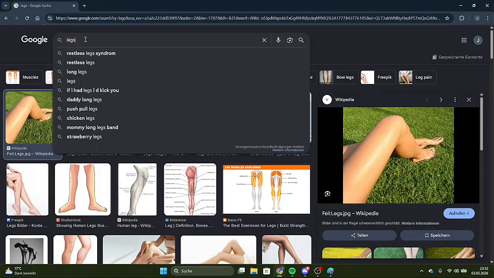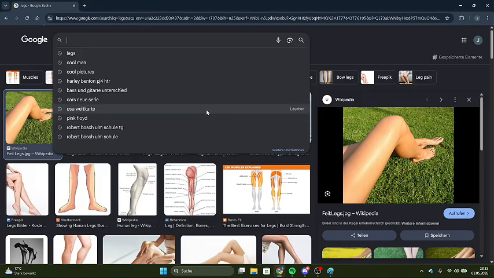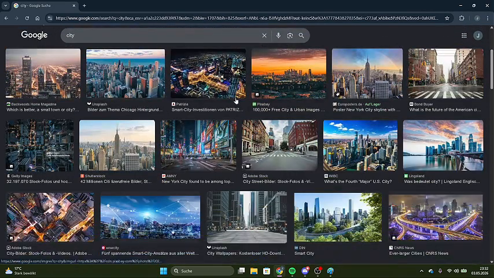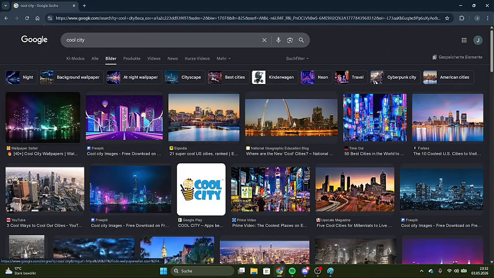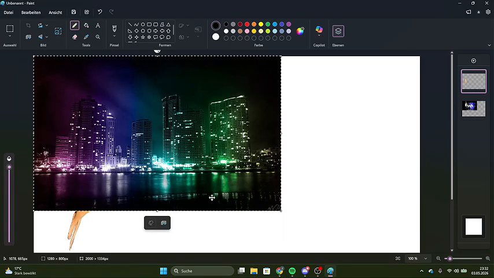but you see there is some white background still, and we are going to need to fill this with some, we're in a city, because a city is important. We're gonna do cool city, this one, my uncle lives there, that's why.